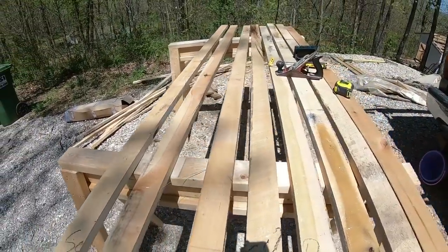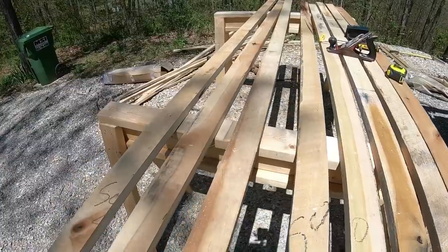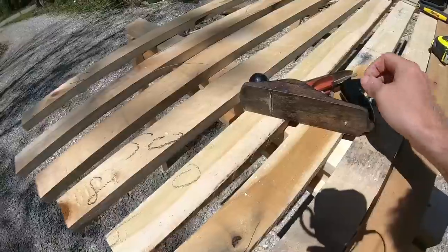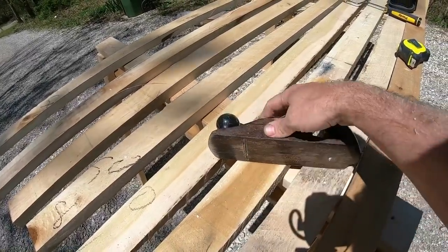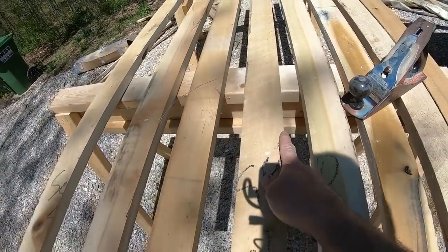Here's what we ended up with. Those should work fine. We'll pick the better of the two sides and make that the side we paint. I'm gonna take this old plane real quick. We're not doing anything fancy. This isn't a craftsman channel. We're just gonna knock down that sharp edge real fast with the plane.